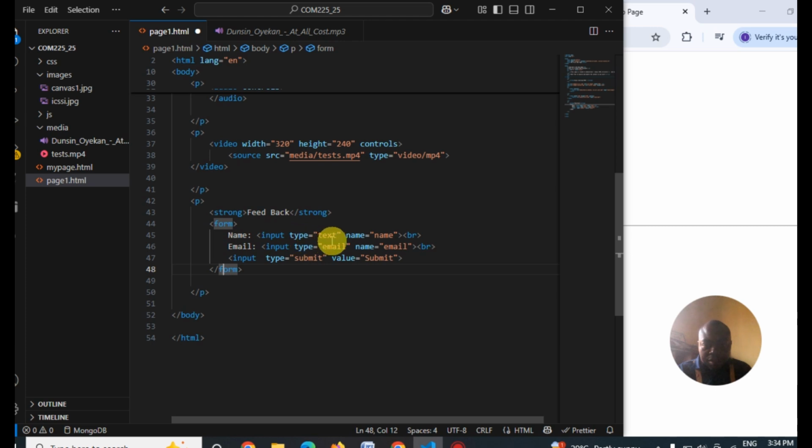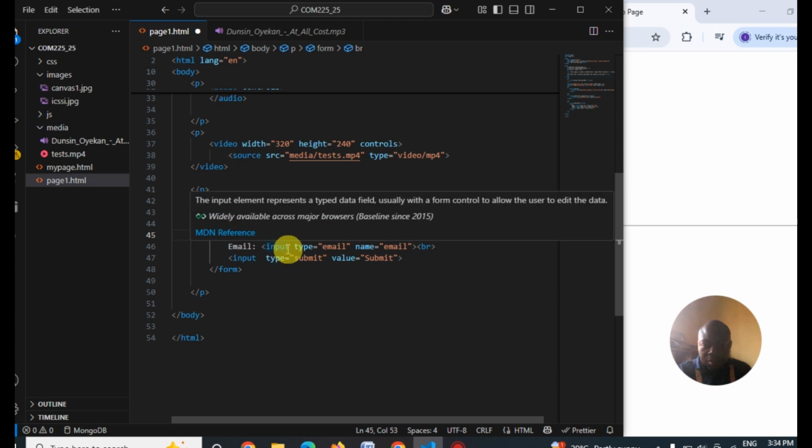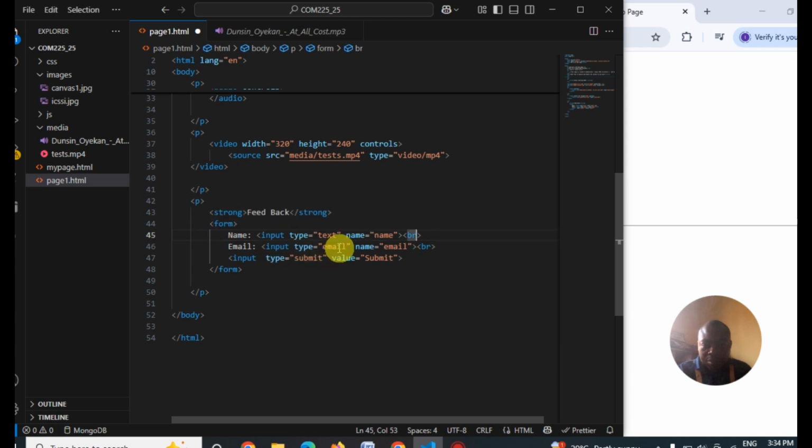Input type text. The name equals name. Then we break it here. Then the second line has email. First input type email. Okay. Actually, this is not a feedback. If it is for feedback, then we need to have a text area.